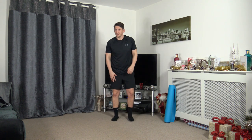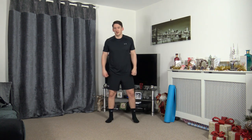Treading out on the right foot first. Box step, nice and low. Forward, forward, back, back. Nice strong core. 3, 2, 1, let's go. Here we go, get the arms pumping. Stay nice and low, keep a strong core, head facing forwards. That's it, good stuff, well done.